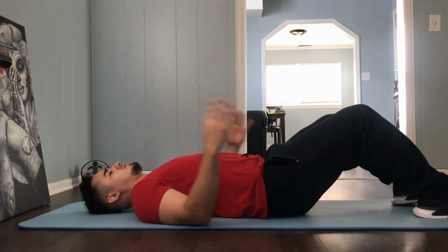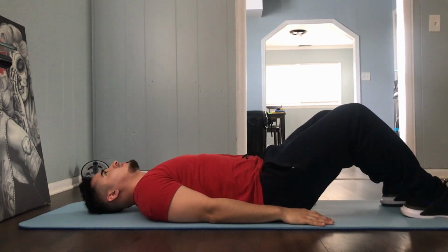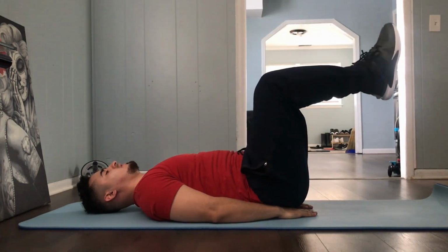Today we're doing hip raises. I'll show you an easy variation in case the harder version is too difficult for you to do. Instead of putting your hands on the side of your stomach, you're gonna put them underneath your butt, and then instead of putting your legs straight up, you're just gonna bend your knees.